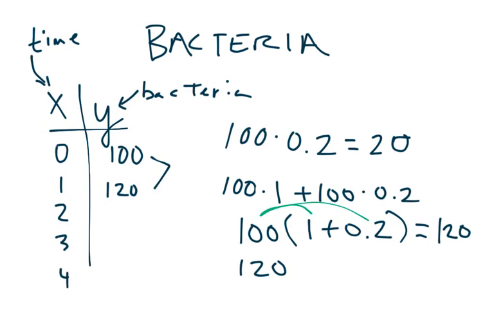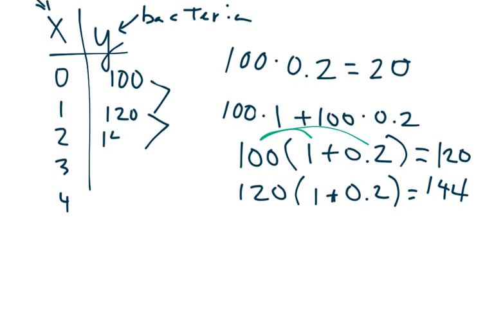That can be repeated, right? If I had 120 and I wanted to know what would happen as I move from the first to the second stage, well, those original 120 aren't going to disappear, so I'll need to multiply it by 1.1. It's also going to keep on reproducing, so I'll do times 2 tenths. And when I type that in my calculator, I think I now get 144.